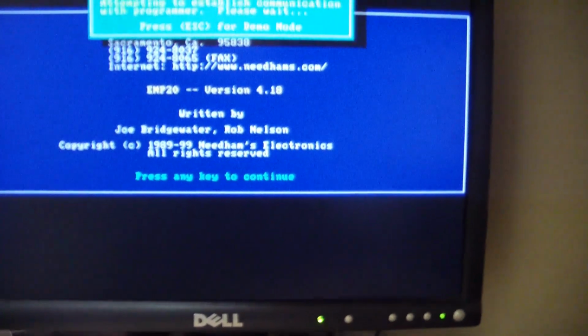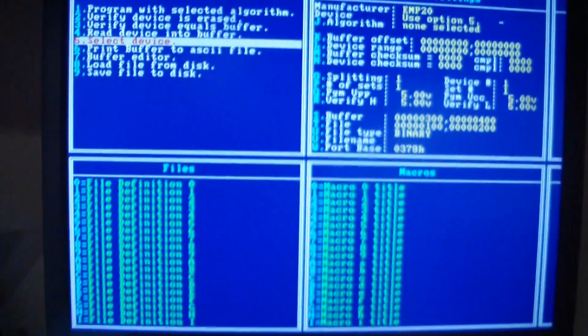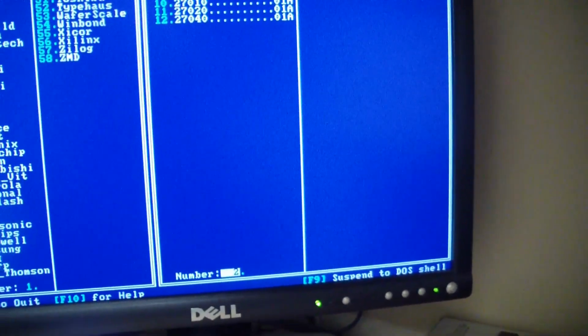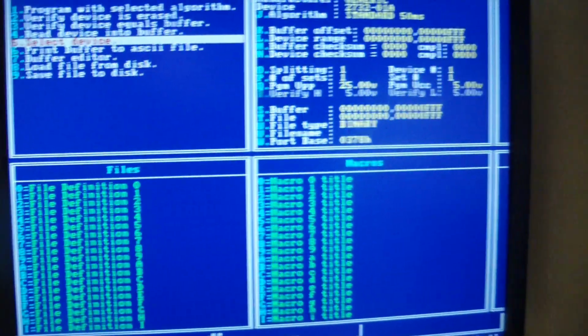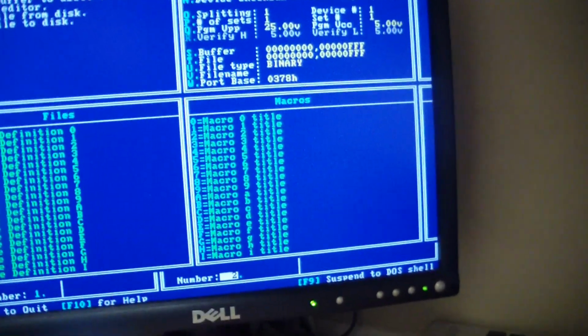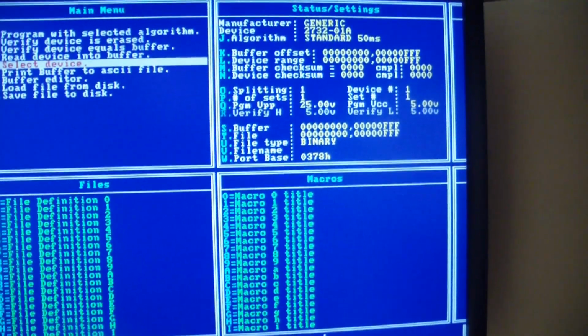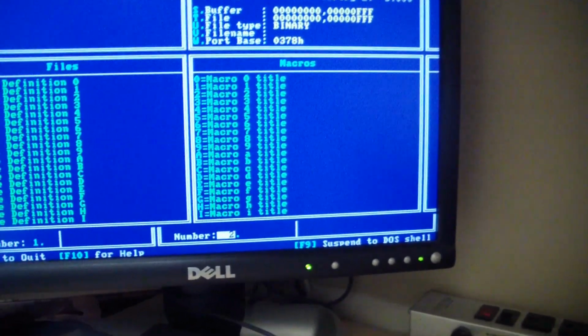Hit enter to connect. Okay. We have an erased 2732 that I'll insert. Then we got to go and select our device. And I'll just go to the generic 2732. I think that's a, yeah. And select that. Good. Now what we need to do is, the first thing is make sure that the device is erased. So I use option 2, verify device is erased, and boom, it's erased.